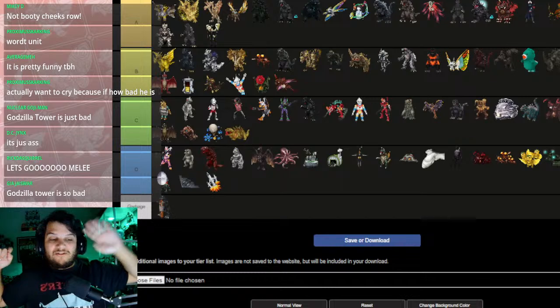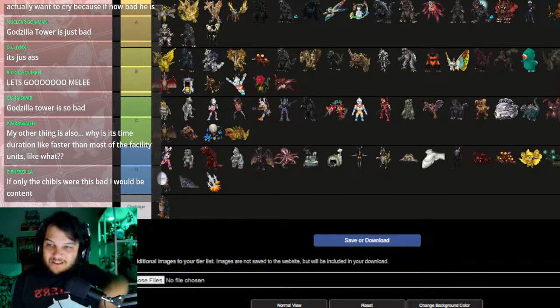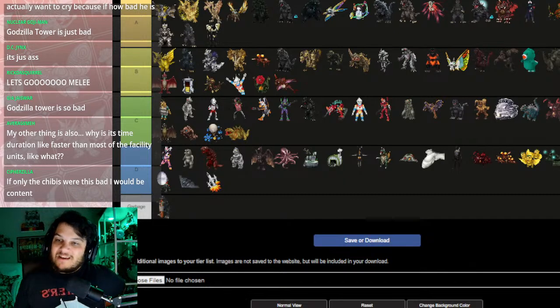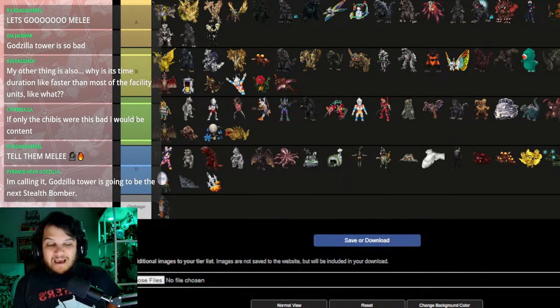It's terrible. It is terrible. It is not good. It is susceptible to everything that the Marker Light Cannon is, but worse. And it also resets its attack, just like G21 does, if it gets hit with stun. It is maybe far and away one of the worst units that we've ever had in the game, period. Maybe if it was rentable this season, it would be higher up on this list. It is dog shit. It is laughably bad. How bad Godzilla Tower is.